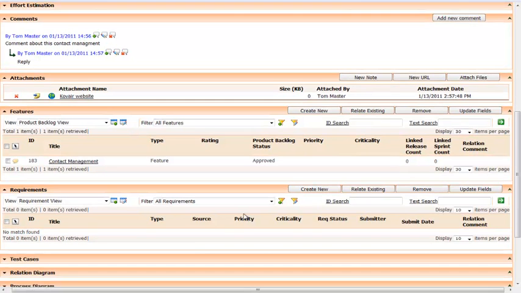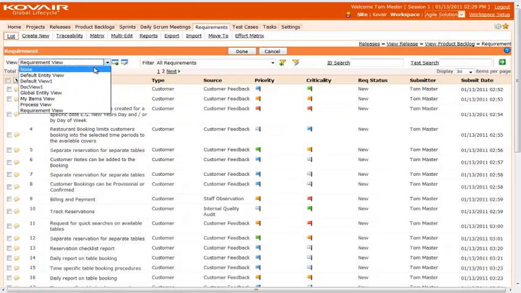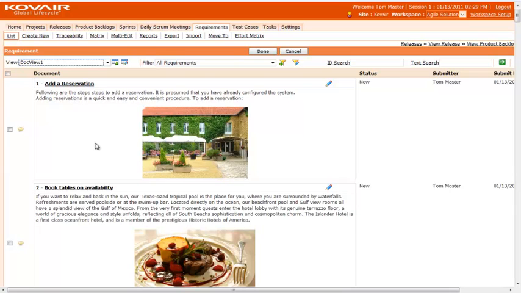So in this particular case, we already have the requirements. So let's go to relate existing and we'll see the list of requirements here. So these are the list of requirements, but in this particular case, we'll see it in a different view so that we can see not just their title, but their descriptions as well. So these are all the different descriptions of the requirements, along with some of the additional attributes, as you can see here. And those will help me to select the right requirements.